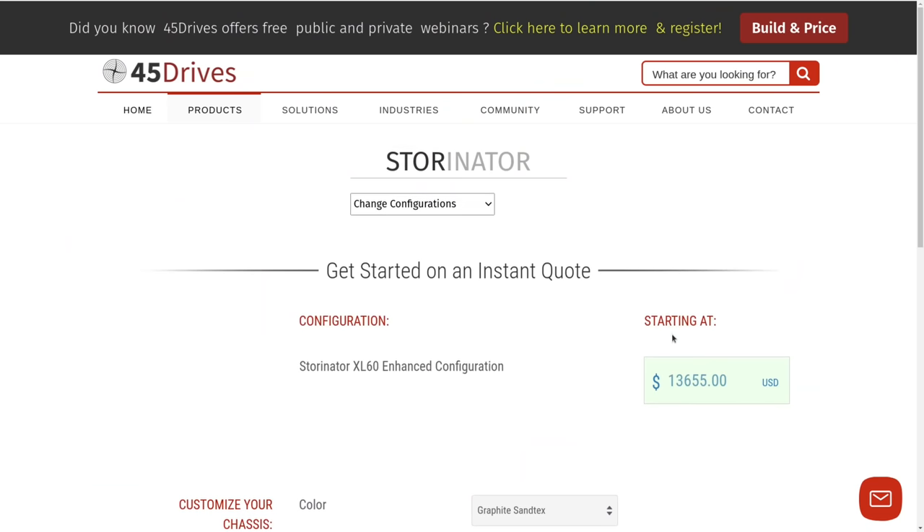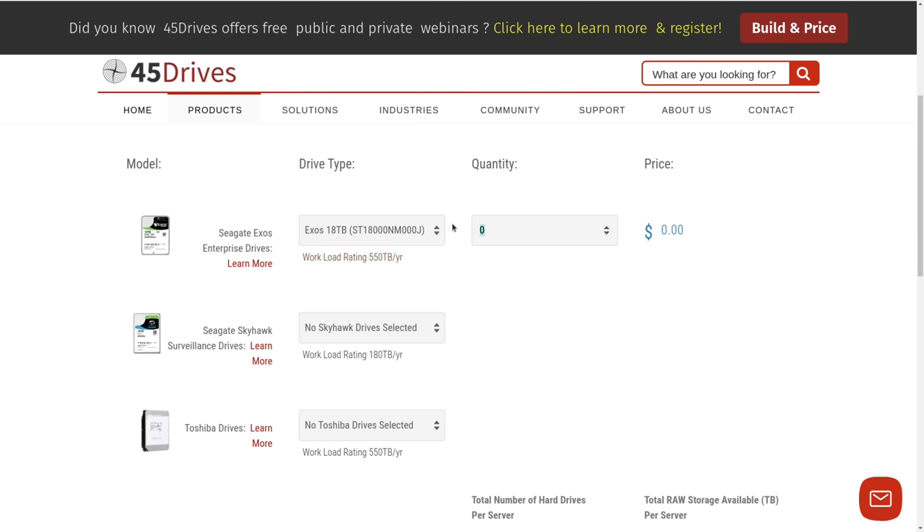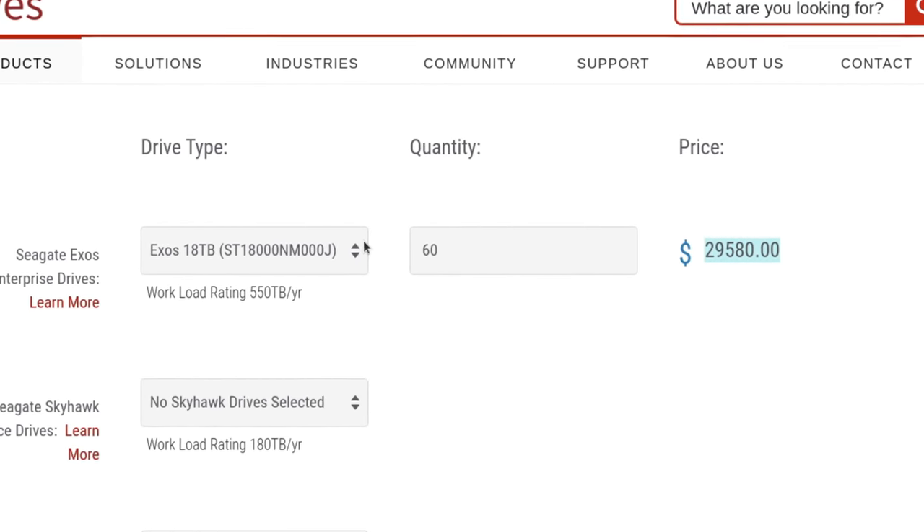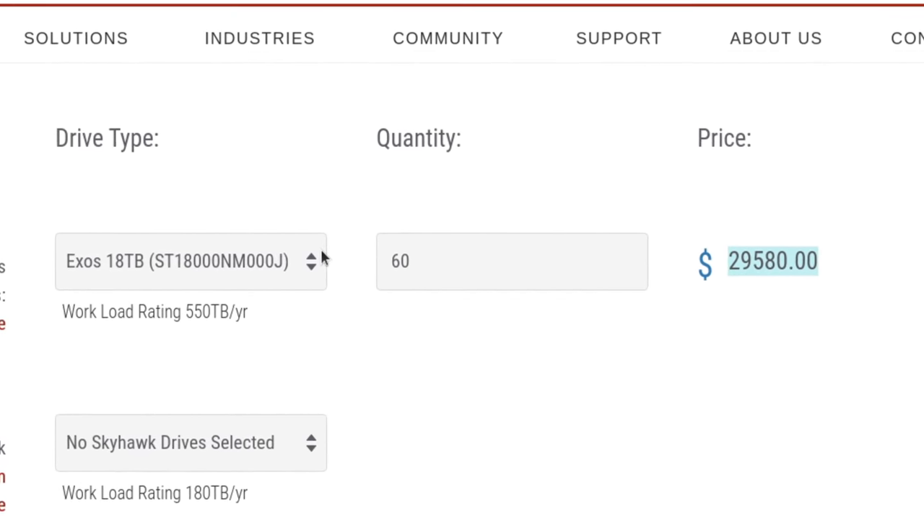All this is delivered and connected with an Intel XXV710-DA2 25GB network adapter. The final question is how much does all of this cost? You can go right over to 45 Drives' website and price it out — build and price it yourself if you're curious. The hard drives are going to be one of the bigger cost concerns, and that's actually most of the cost of the total unit overall.